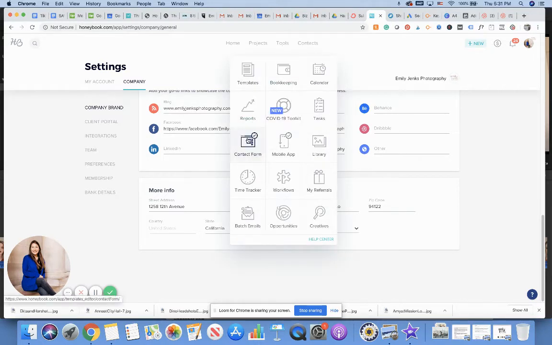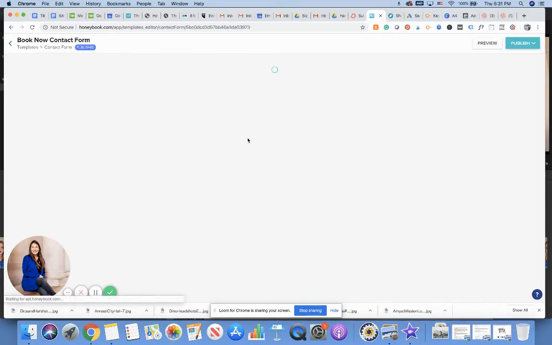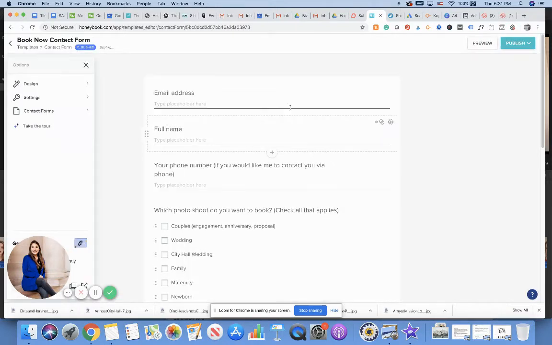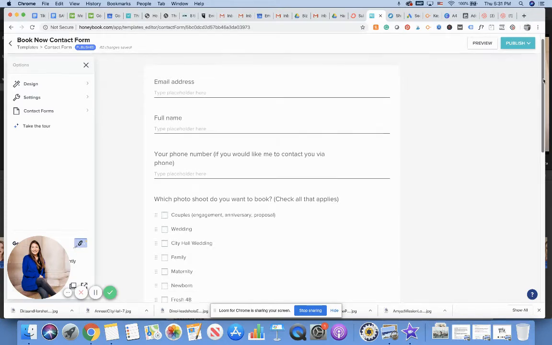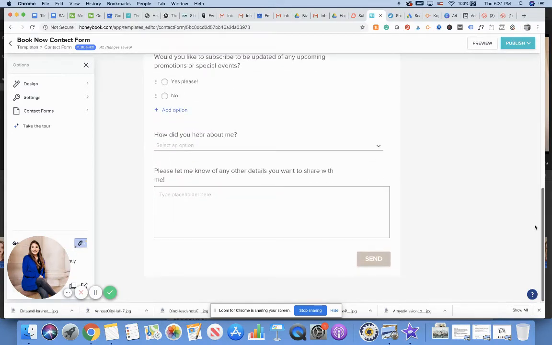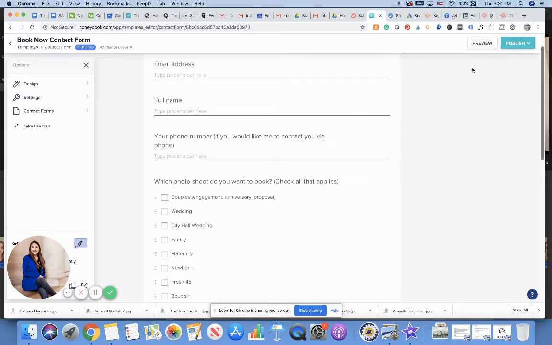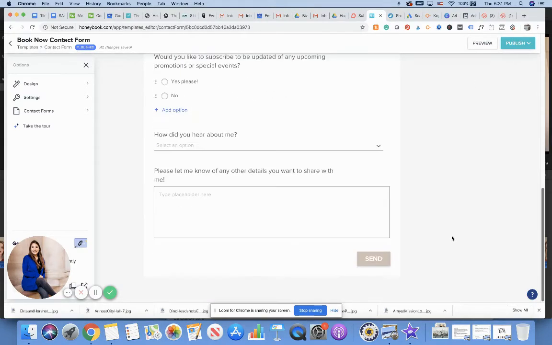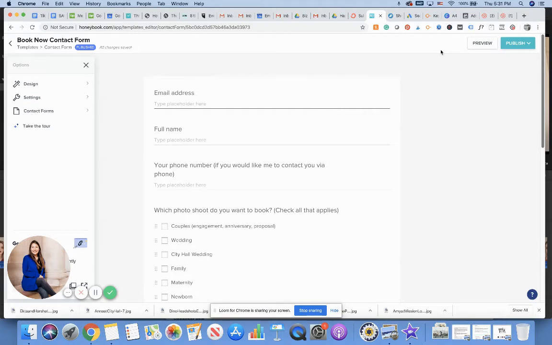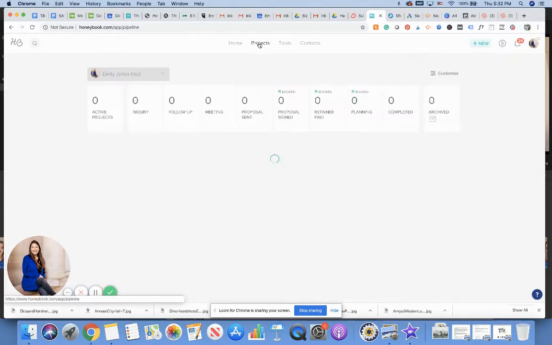so I would start with a contact form as this is the form you can embed to your website or send a link to your clients or even I think have a link on your website as a button. But the way I do it is it's embedded in my website. And when somebody inquires through their booking form, it would automatically go into the inquiry stage.